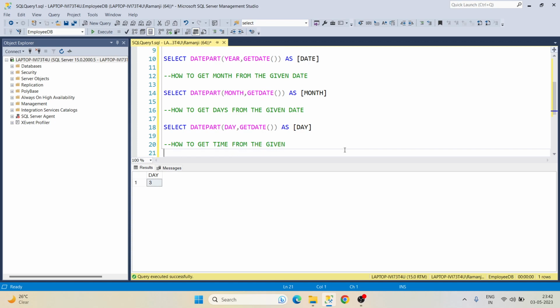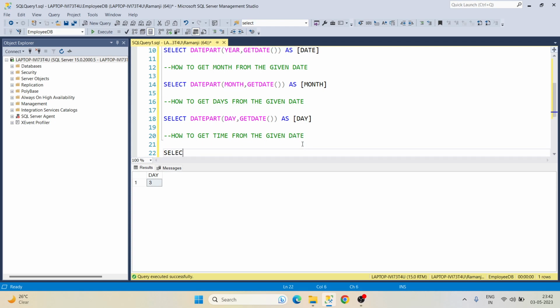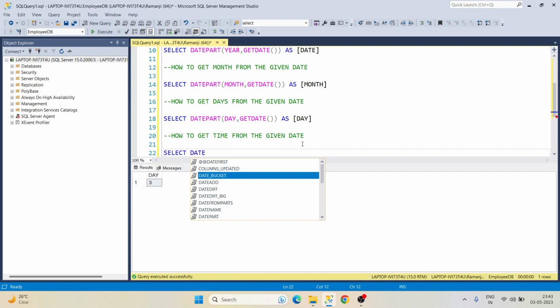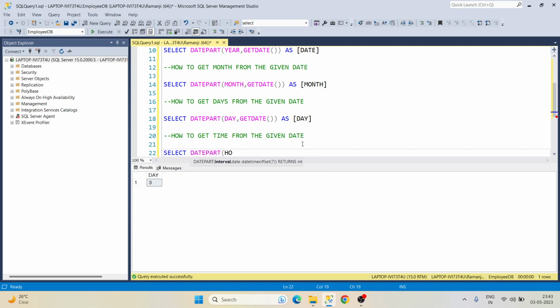Select DATEPART, and I'm giving hour, GETDATE, and as the alias name I'm giving hour. Now run this query, we'll get the time. See, the hour is 23. If you observe here, 23 is the hour.